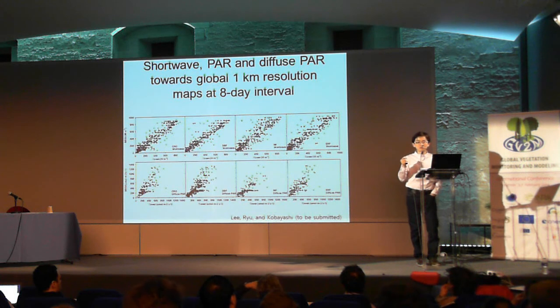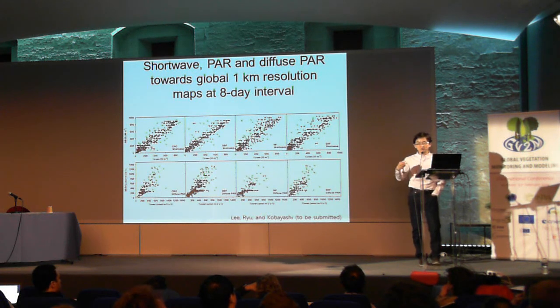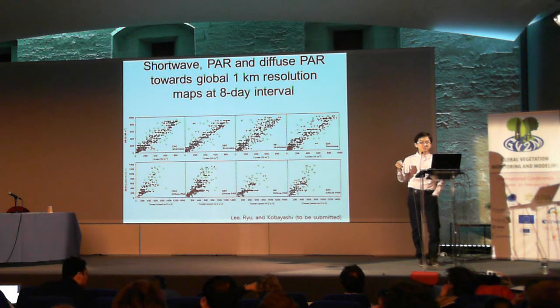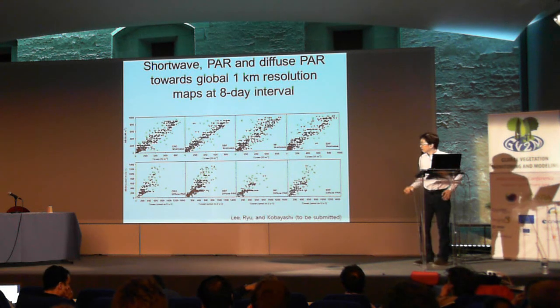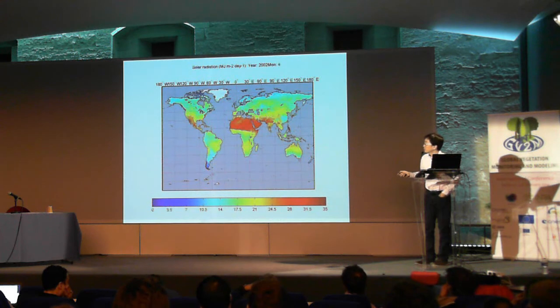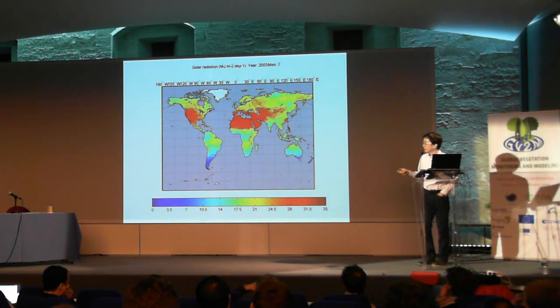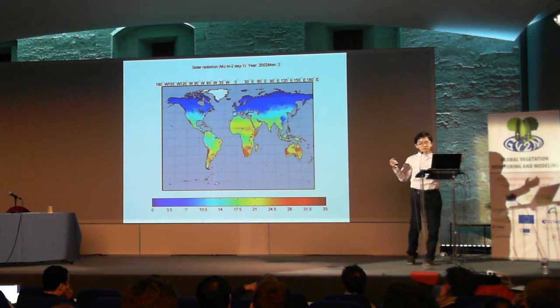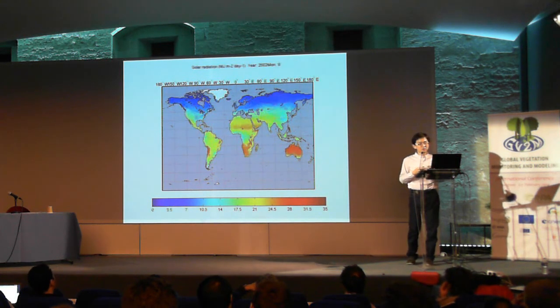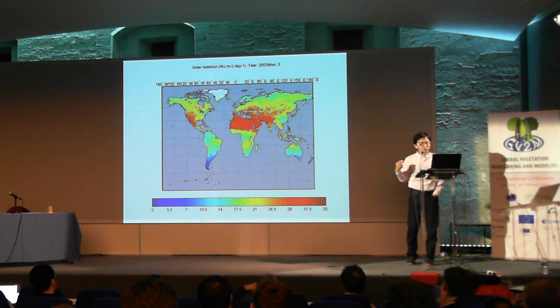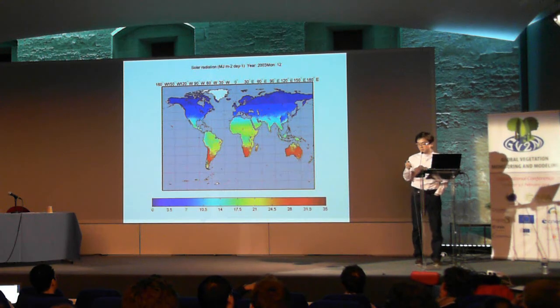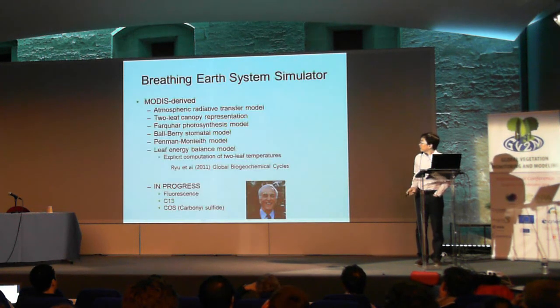This morning there was one presenter who stressed using the diffuse part because it enhances light use efficiency. We know this from flux analysis and from ecophysiological theory, but there has been no diffuse radiation map at global scale. So this is one example, a 1 kilometer global solar radiation map. It is just solar radiation. Now I'm using cloud computing to generate 1 kilometer resolution diffuse, beam, and total shortwave radiation.